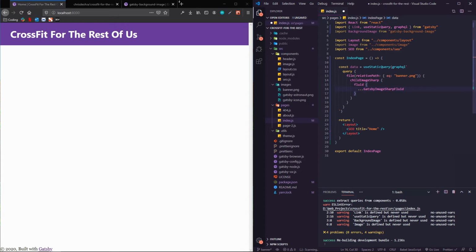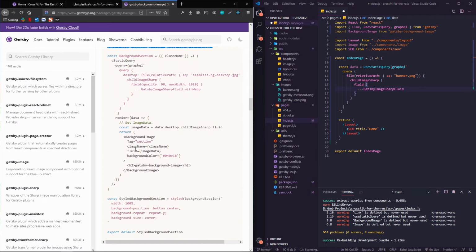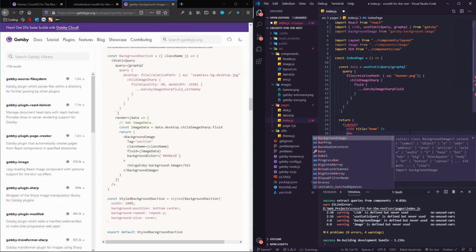And then next, what we want to do if we're following along with the documentation is we want to set our background image around our content. So let's open up a background image.